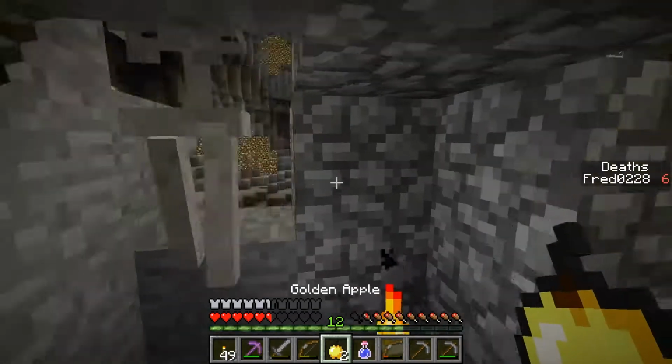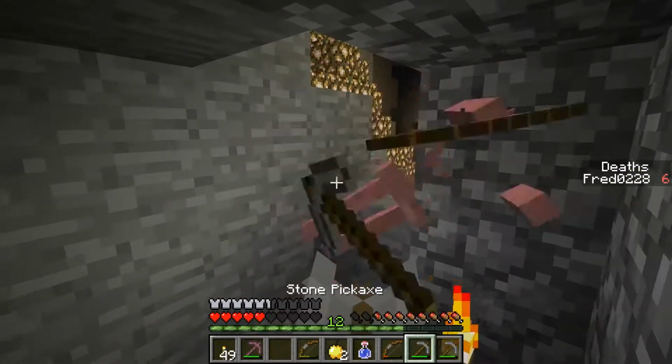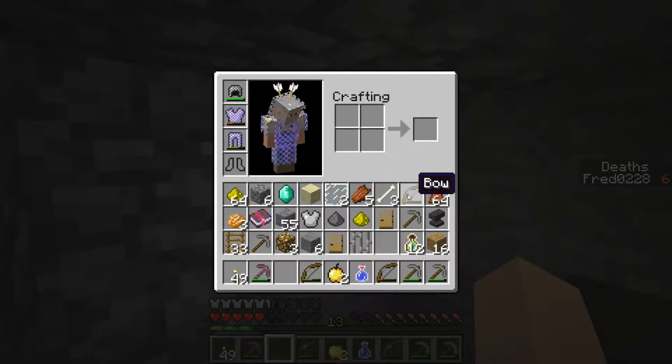Could eat one of these golden apples. No, go away. Go away. That there. Do I have another sword? I don't think I do. That's a problem. I do have wood.